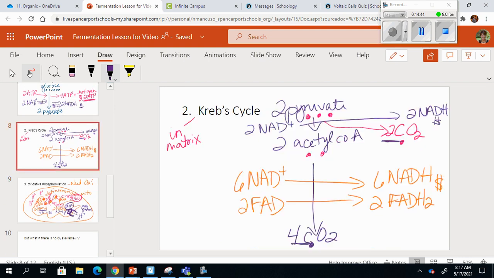I actually want you to go back to this slide. I just realized I didn't show you. We actually do get 2 ATP from this Krebs cycle step. It's not much, but at least we get a little, and that is again from a breaking reaction. You always couple the breaking of molecules with the building of molecules. So we do get 2 ATP from that.